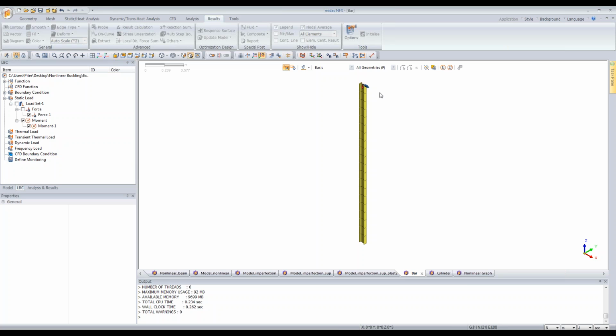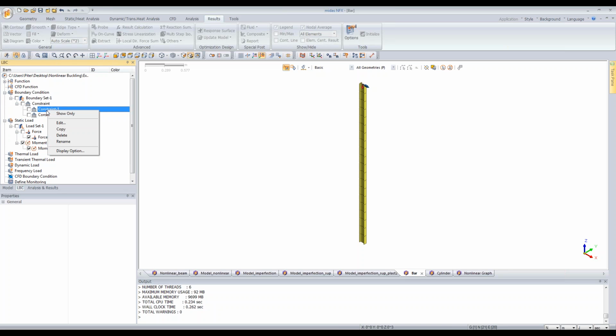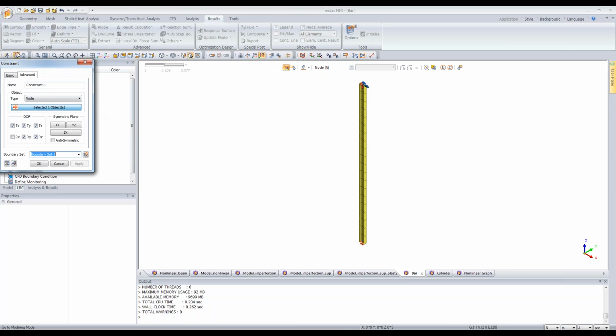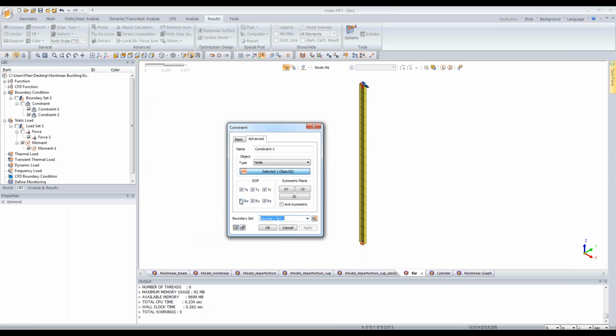Okay, so I added this moment, and the second step which is necessary to perform is to change the boundary conditions a little bit, because we are using the same model but in the 3D case. So now I'm going to edit, and I'm clicking on the constraint at the bottom. So this is for the node at the bottom. I'm clicking on edit, and for this I want to keep this value, so rotation will be fine.